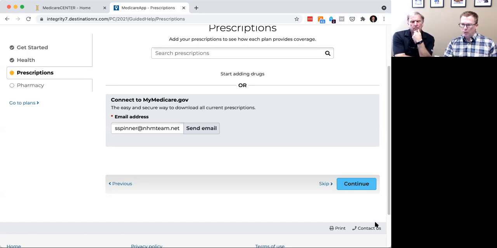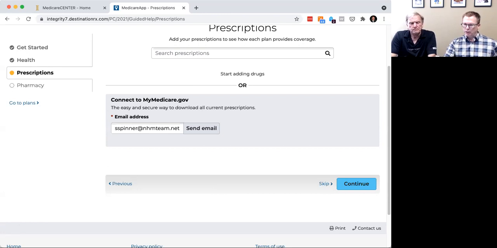Do all the carriers show up when you're doing an MAPD or PDP quote, or only the ones you're appointed with as long as it's an Integrity partner? What if I'm appointed with an MA carrier and it's not with an Integrity partner? Do I need a release to make sure that I see that in Medicare Center? The answer is yes, I'm afraid. It doesn't matter what Integrity partner you've got that contract with, all of them show up as long as it's an Integrity partner. But if it's a non-Integrity partner, those are not going to show up. So the answer would be yes. Integrity designed this, greedily maybe, to make it as easy as it can be for you to have all your contracts in one spot. And in order to do that, it has to be held underneath an Integrity FMO.